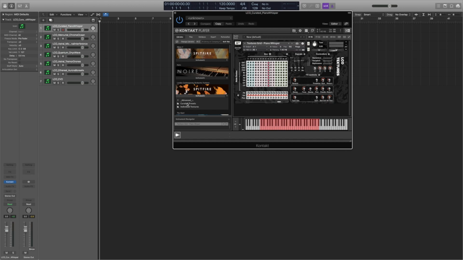Upon entering the curated presets folder, we have a bunch of targeted samples that you can get into right out of the box. You buy it, you download it, and all of a sudden you have all of these textures ready to go for composition with no tweaking, no tuning. You just go. And I really like that. The piano whisper texture that we're going to talk about in a second is right here.